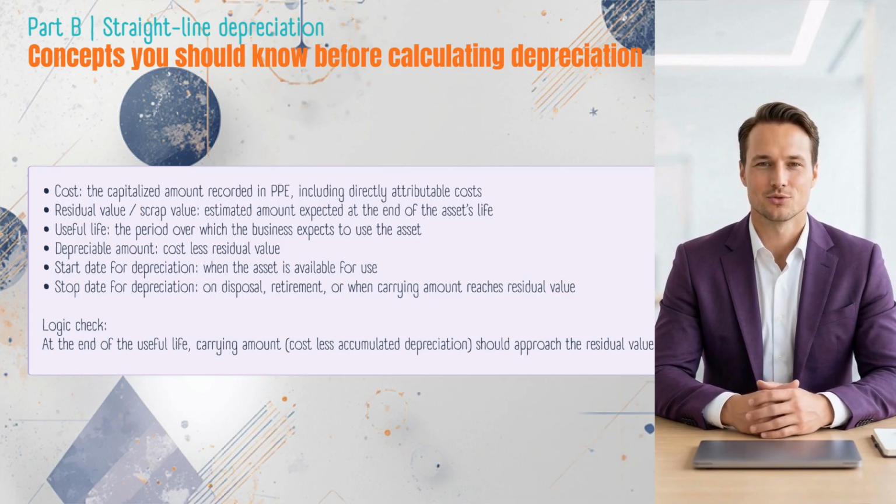We also need to know when depreciation starts and when it stops. It starts when the asset is available for use, and it stops on disposal, retirement, or when carrying amount reaches residual value. Here is the logic check. By the end of the useful life, carrying amount should approach residual value, not fall below it. A common mistake is to continue depreciating beyond that point. A practical tip is to write these 6 terms in the margin before solving any depreciation question.